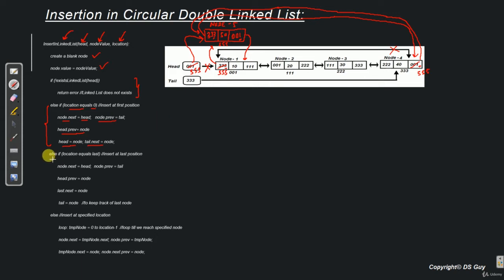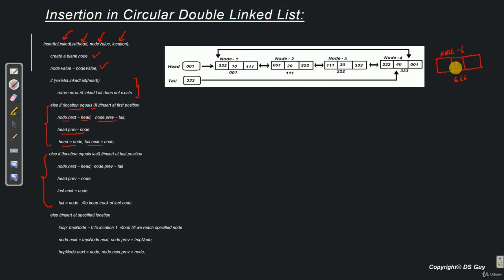Now let's say we want to add the new node at the end of the list, then what should be done? So first of all, as usual, we have created a blank node with a value and all. Now we'll come here and say node.next equal to head. So what is node.next? It is this reference here. We have to put 001 here.